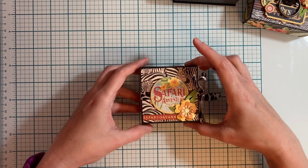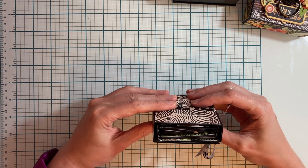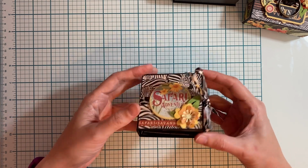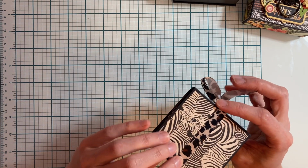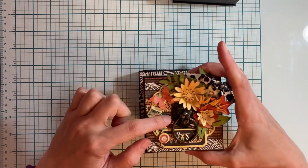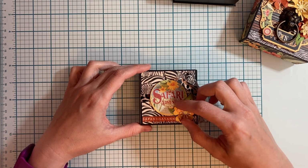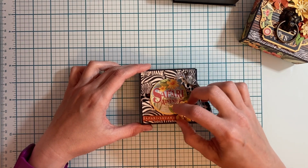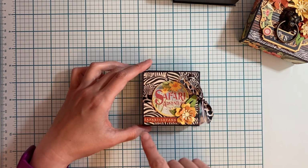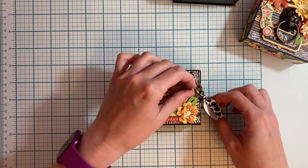And this mini album measures 3 inches by 3 inches, but it is actually a roll-up style mini album. I've wanted to try this for a while. I don't know if people do this or not, but I had an idea and decided I wanted to give it a shot. So I have the center part of this frame I've used on my front cover of my album. I've taken one of those flowers. I've added a couple of layers here, and then I have a little bit of greenery. Have one of the stickers from the collection and just a little bit of ribbon to hold it closed.